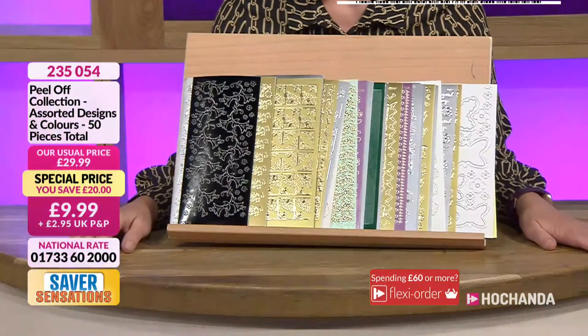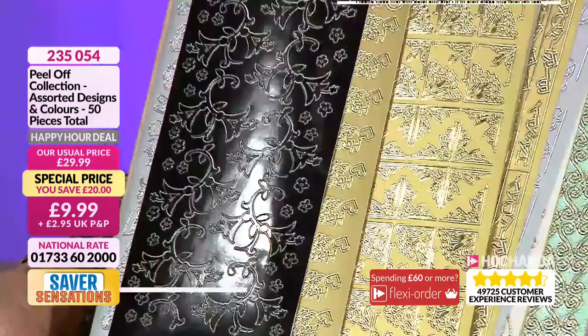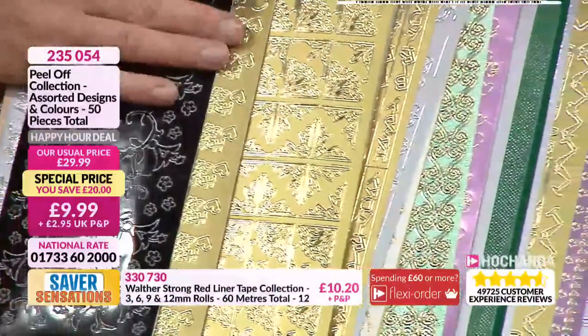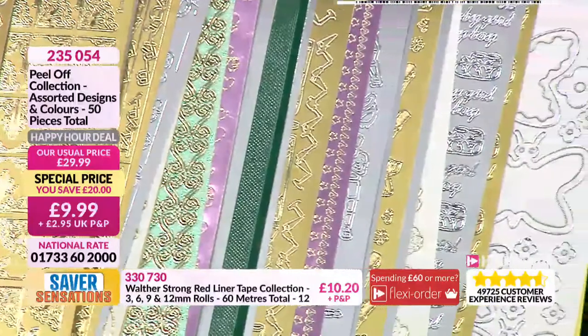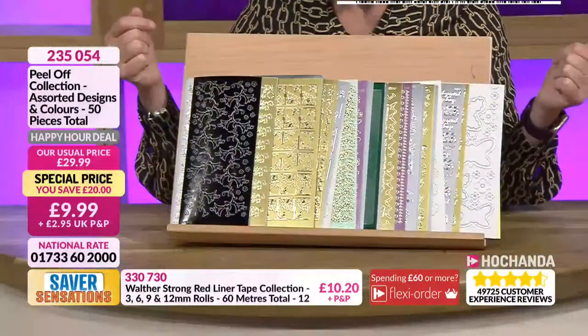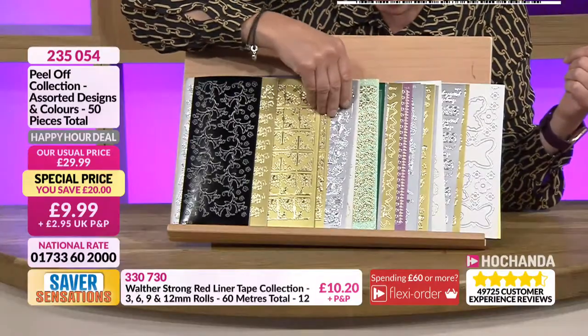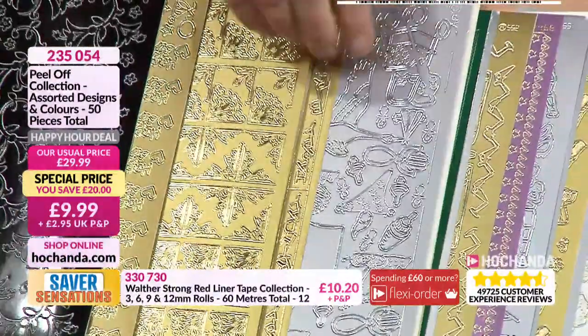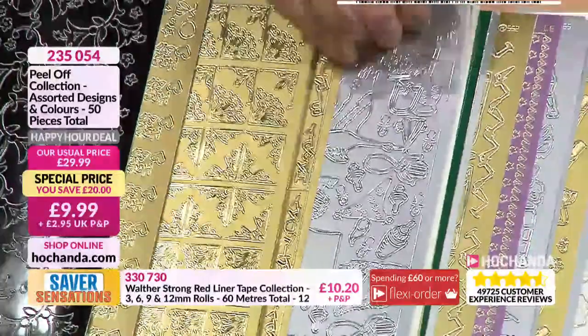Peel-offs. Now, you do get an assortment of designs and colours here, and it doesn't actually matter if you don't quite get the colour you want, because if you've got something like alcohol pens, you can colour these in anyway. So perhaps you go for one of the silver ones, and you wanted to colour it pink. Just scribble over the top with your pink alcohol pen.